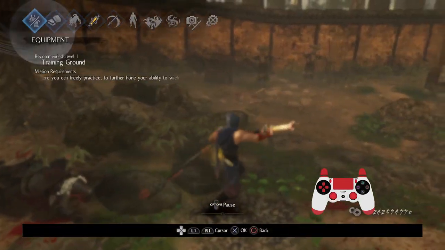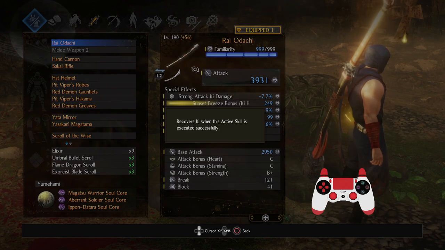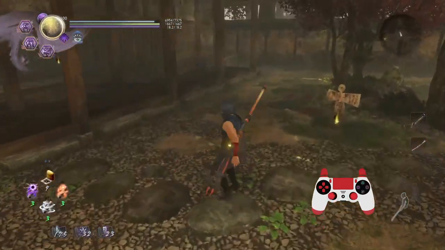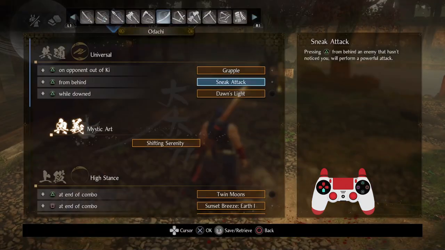And also, one thing that really helps me with the Odachi, since I use Sunset Breeze a lot, is I actually have tempered this Sunset Breeze ki recovery. Oh man, it's so nice to get 250 ki back if I hit with it. It's so good. And so then all of a sudden, I'm not really worrying so much about my ki consumption. You can also get an analog for this on Waking Winds, but I don't use Waking Winds personally, so it doesn't really matter too much to me.